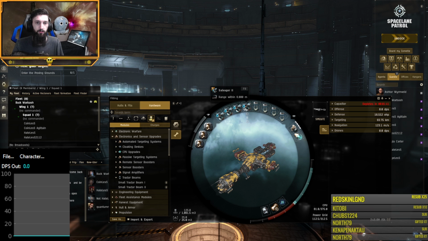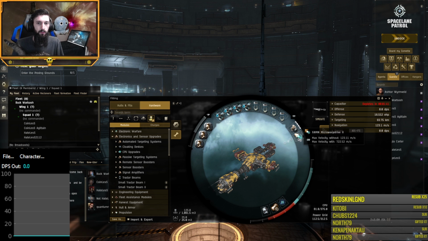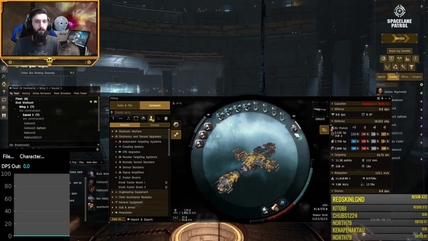I like to have a small tractor beam, salvager, a sensor booster, a large micro jump drive. I prefer 1 expanded cargo hold and then the rest tank. And this is large salvage tackle. This will probably get killed every now and then, but it's not too big of an issue when it dies. You just replace it and carry on, as it's just an hour of your effort, and you got it back.